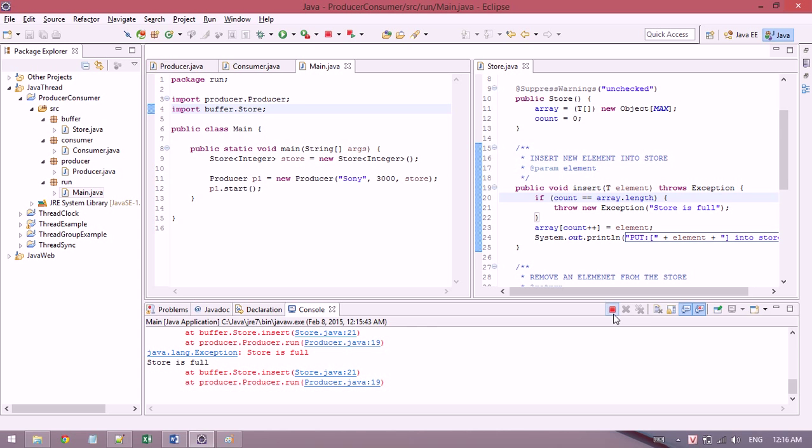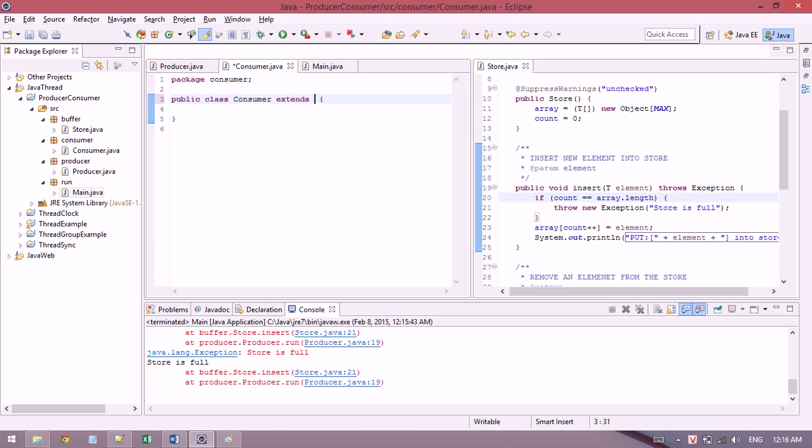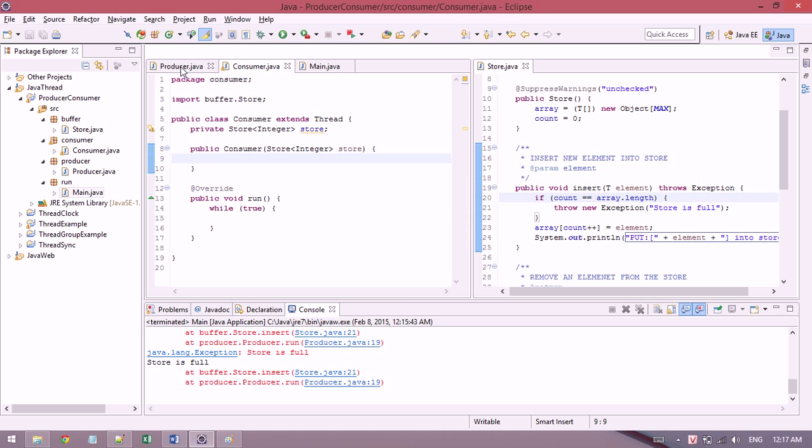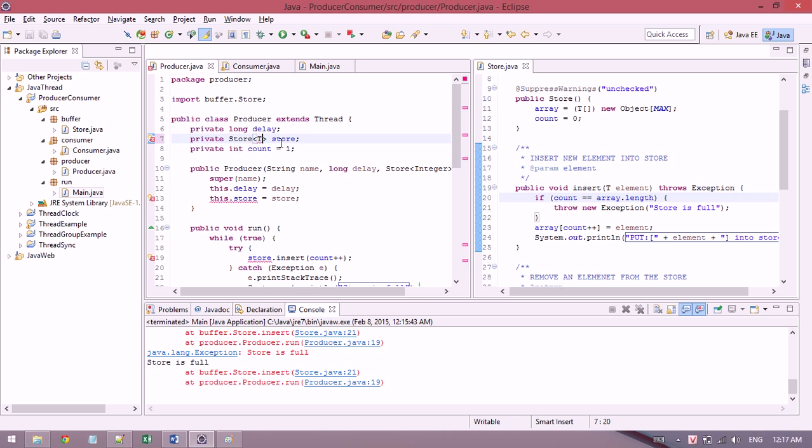So it means that the store is full and the producer needs to stop sending new products. So then I define another class, consumer. And so override the run method. This run method also defines while true. Consumer also has a name. Store. Okay, consumer, computer. So I want the producer and consumer not to care about the data here.